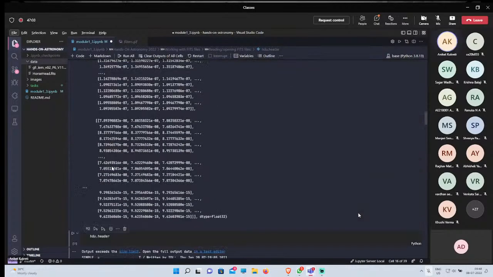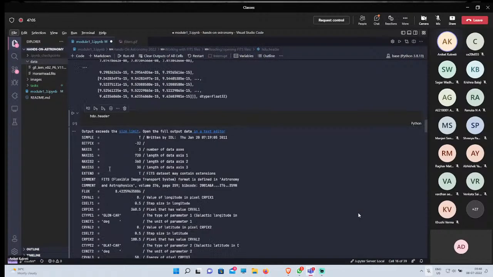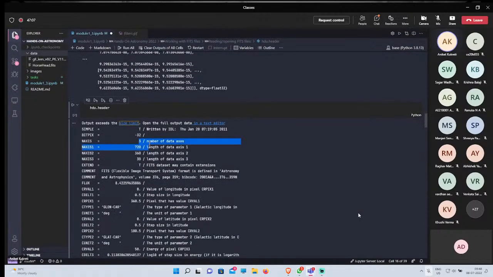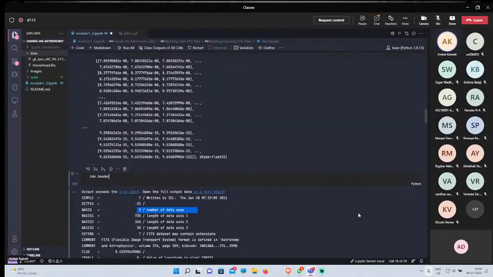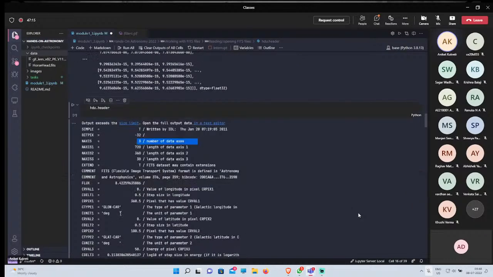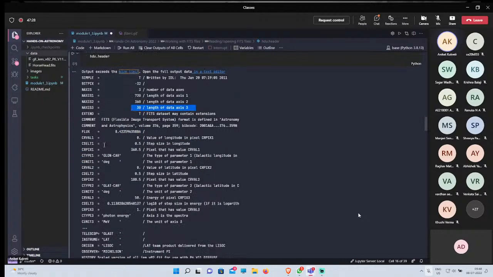As we go on, we saw the header and we noticed that it has 3 axes. So it's just talking about the data that we've extracted here. Let's see if it gives us any more information about what this data actually is. So here we see that the axes are all right. Everything's matching. So let's go on.